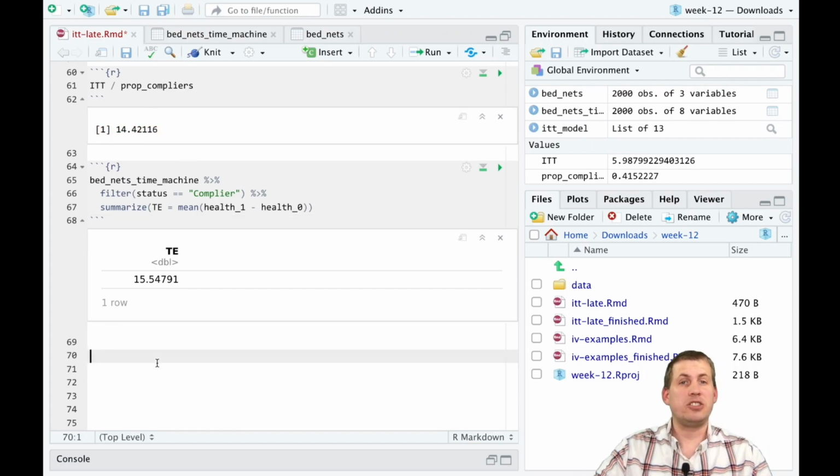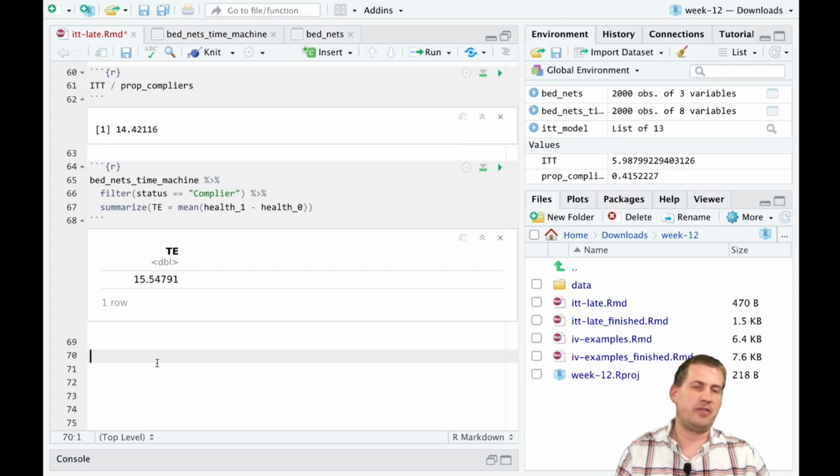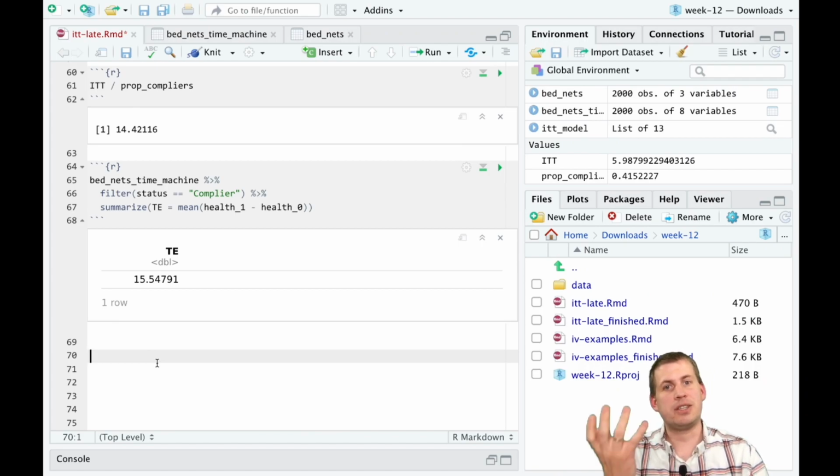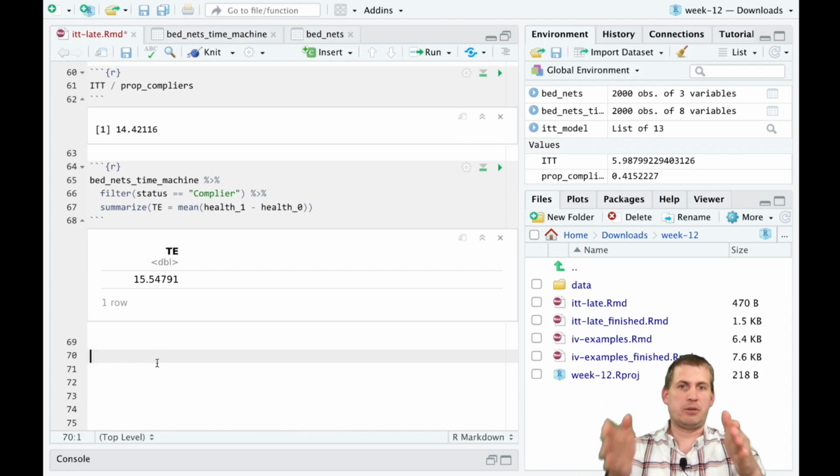Okay, so the last thing I want to show is the shortcut to doing all of this. And the reason we're talking about these compliers and never takers and always takers is instrumental variables, and why we care about instrumental variables when we talk about randomized controlled trials. If you remember from the reading in the World Bank book, it didn't really talk about regular instruments. It didn't talk about father's education or Scrabble scores or any of those standard econometricians' famous instruments. Instead, it talked about using instruments as part of a randomized controlled trial, either to send encouragement and help people use the program more to boost compliance, or as a way of focusing your results on just the compliers and getting the complier average causal effect instead of the general intent to treat effect. And so the way you do that is you use an instrument. And in this case, the instrument we use is assignment to treatment.